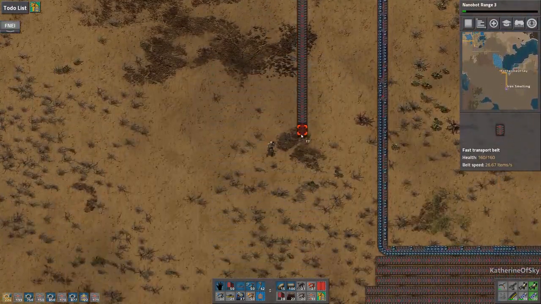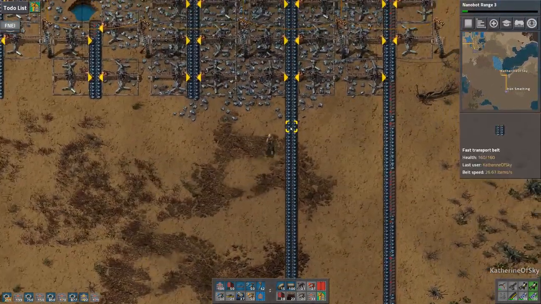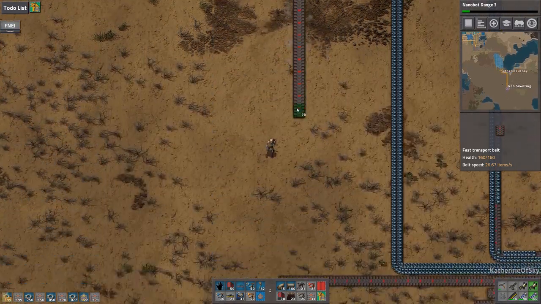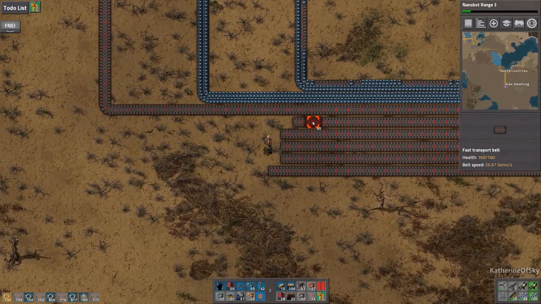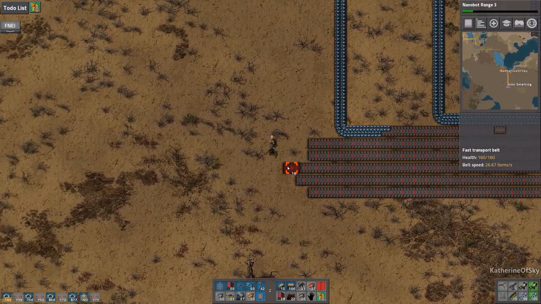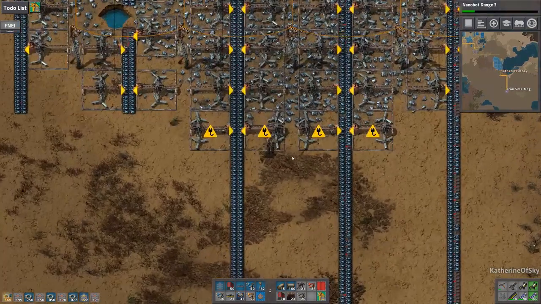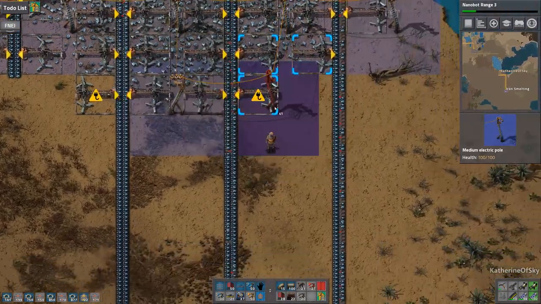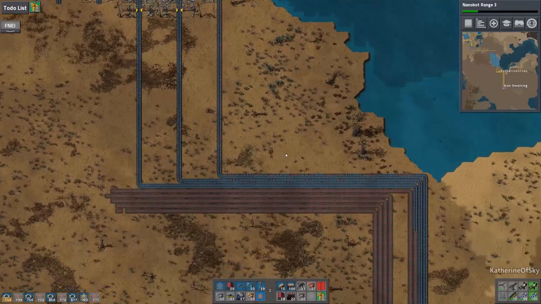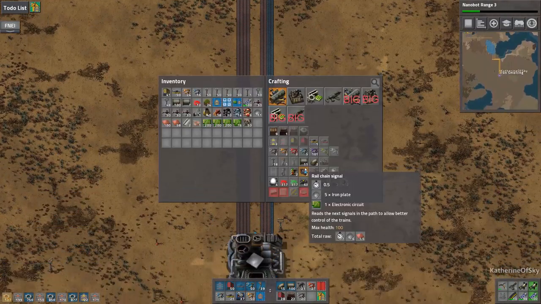All right, let's take these guys down as well. Let's get additional miners here. And I've run out of red belt again. Oh, this is a misery. You know what I should have done? I should have set up another belt banking factory just for red belt. But now we ride the rivers of iron, and we'll be able to make all the belt we want. This will be very entertaining.